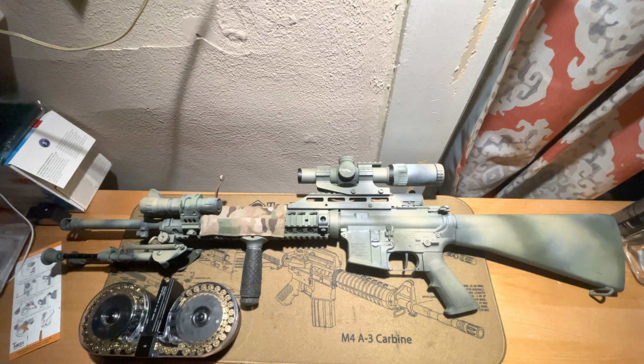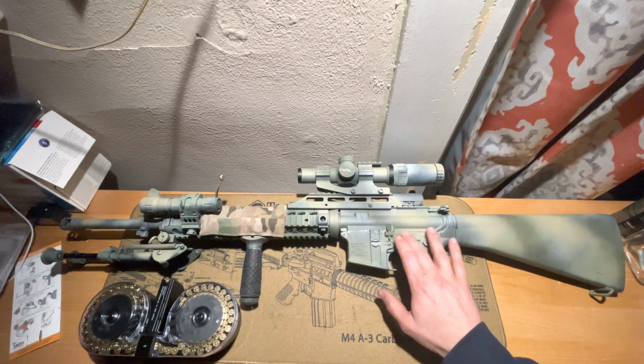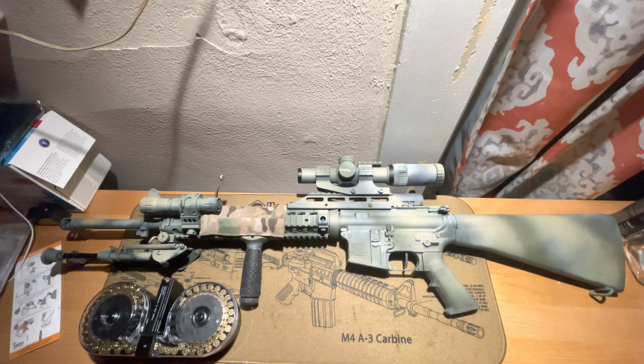So now, tonight, I'm going to do a little quick overview on a rifle that means a little bit to me. This is my M16A4 clone. The reason it means so much is I carried the M16A4 in Iraq in 2003 during the invasion. I didn't carry this exact model. This is a PSA one that I built.